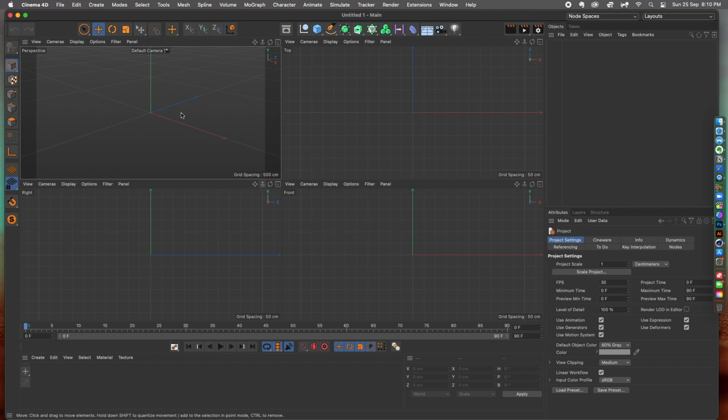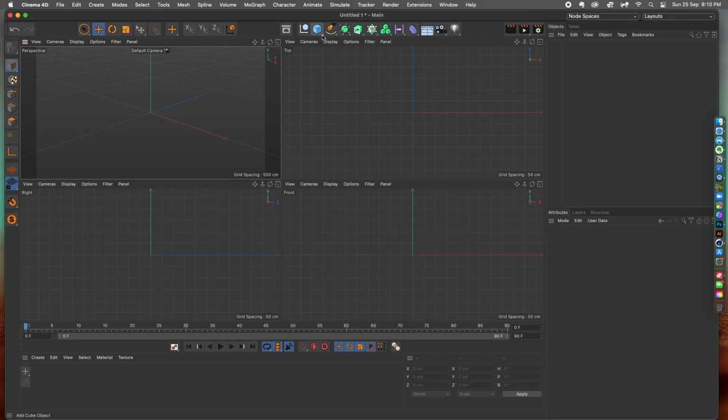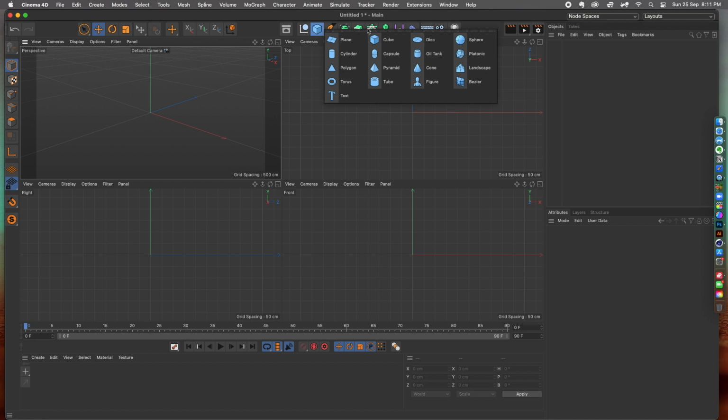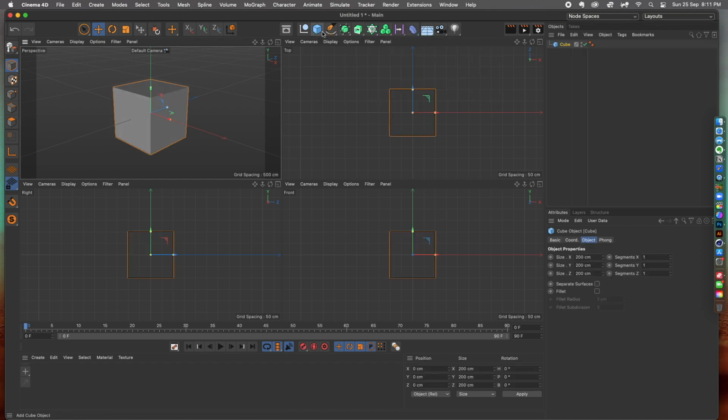So let's get started with creating an object. You can actually do all of these from the top menu here, but all the shortcuts are actually here. So it's pretty important that you get familiarized with what these tools do. And in case you are not able to find a tool, you can press Shift C on your keyboard and you can enter your command. Whatever icon that you see here which has an arrow down below means that it's an icon set, which will have multiple options here. So I can click on this and create an object.